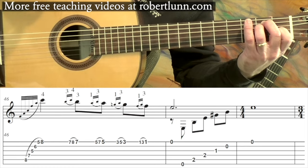Then you move it up to the 2nd fret. Then you move it up to the 4th fret. Then you move it up to the 7th fret. And then I let it ring before we get to measure 119.